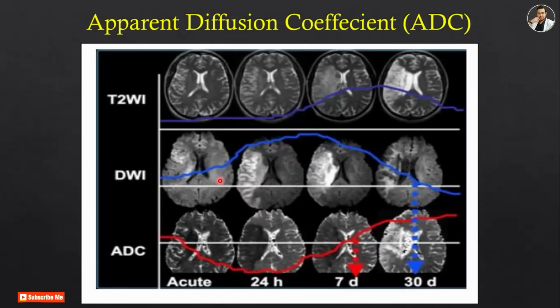There are different time limits for a stroke. After a stroke occurs, when the MRI is done, at 24 hours, 7 days, 30 days, it is shown as white. The more days it takes, the less the diffusion will be shown. The ADC image will be white, and the tissue will be hyperintense.